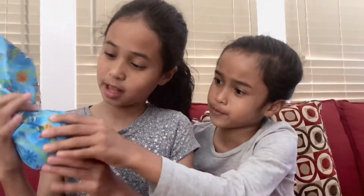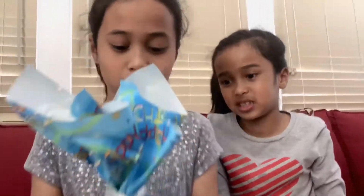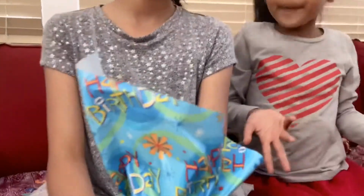What is this? It's happy birthday wrapping, and it even has this. It's so bumpy. It's like a ball. It looks like a lemon. It's like a ball. Let's open this, guys.